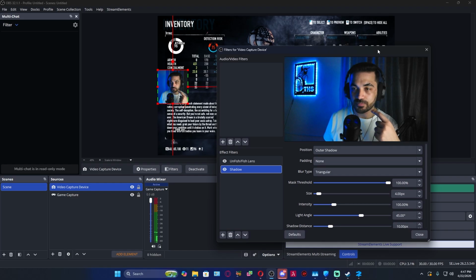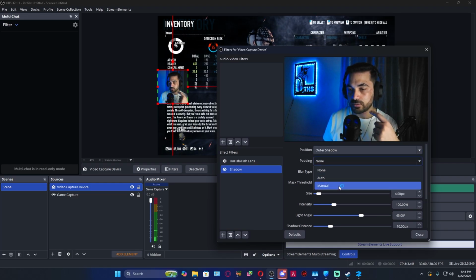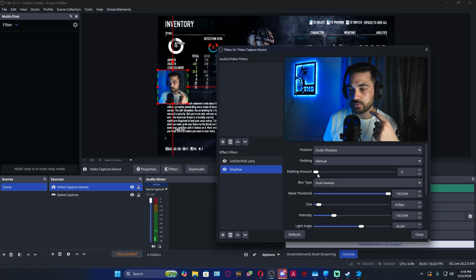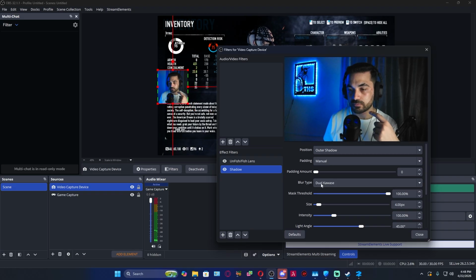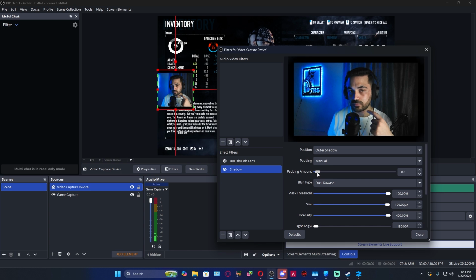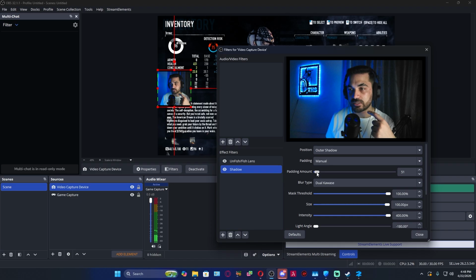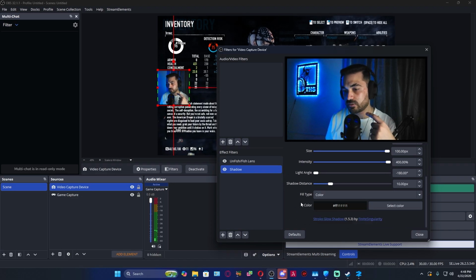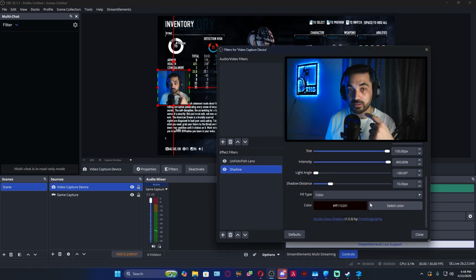The shadow plugin will give you a shadow for yourself. It's like a small black box that you can change the color of any way you want. Like, let's say we want it red.